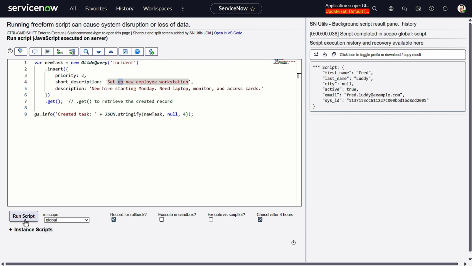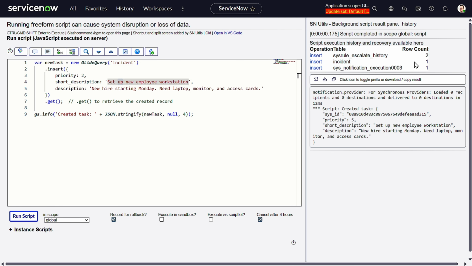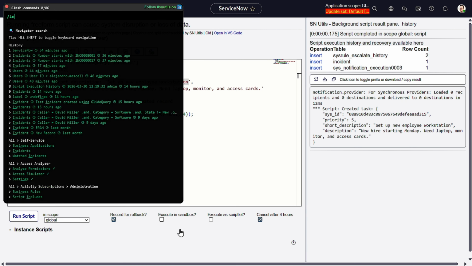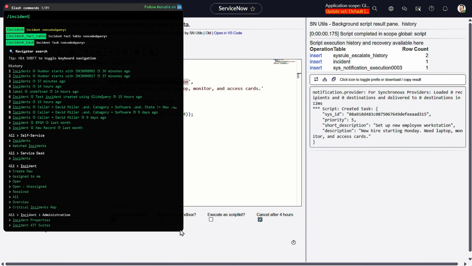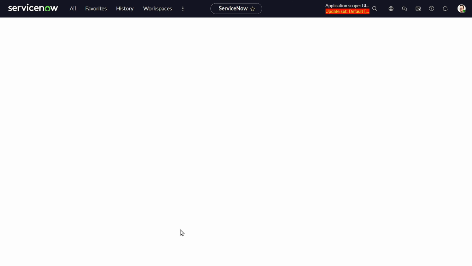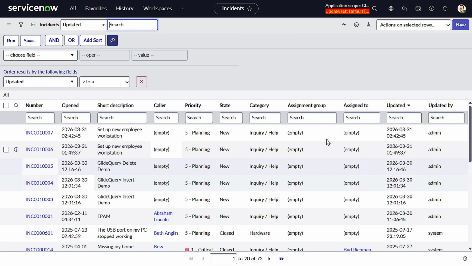So I will just run this out, and it inserted a record on the incident table. You don't believe me? Let's see it in the instance.